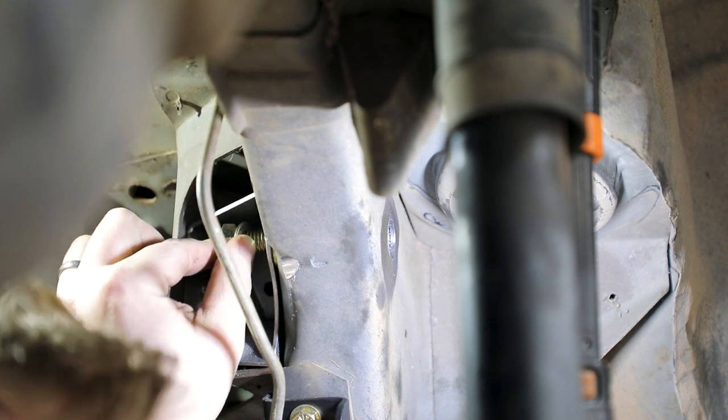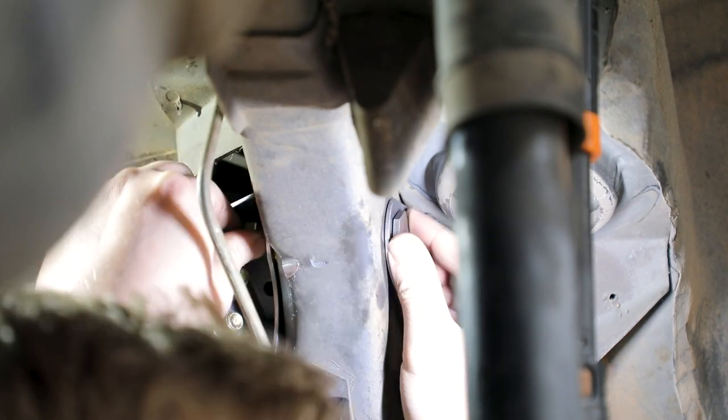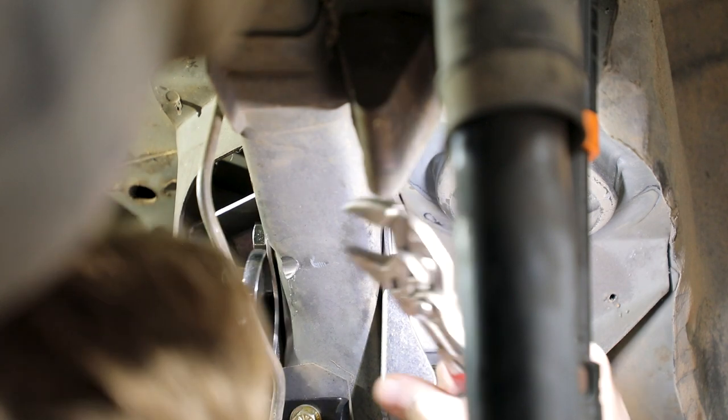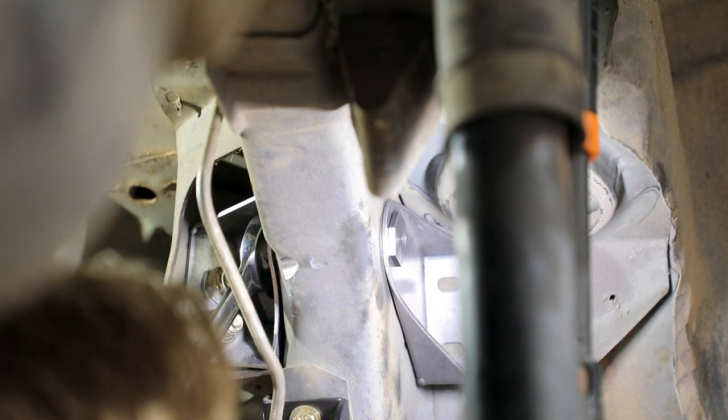Place the Allen head tapped crush sleeve through the mounting hole in the floor brace weld assembly. Thread the crush sleeve onto the 7/16-20 by 3/4 inch frame rail bolt and tighten. Rotate the floor brace assembly so the flange side with the two slotted holes rests on the floor pan.